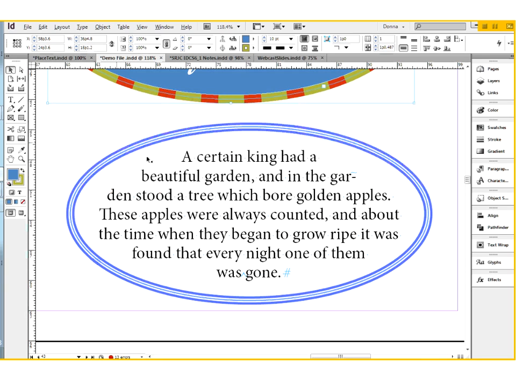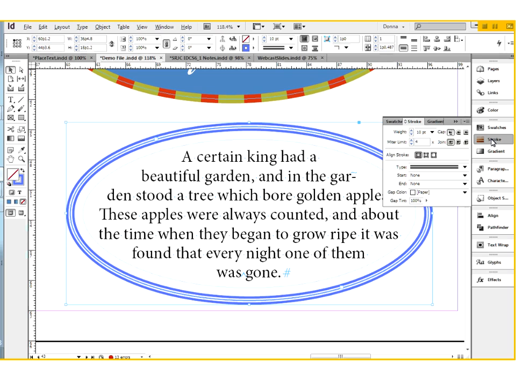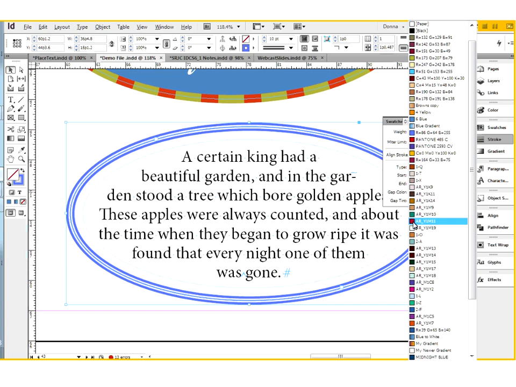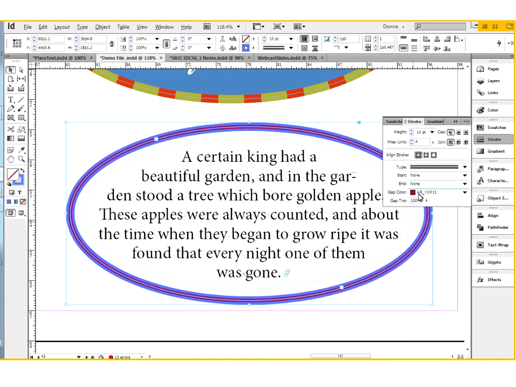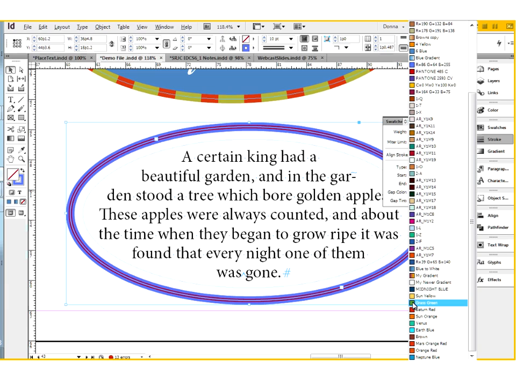Moving down here, I think this is a better example to show you the text frame options, the one that I use most often. Again, this was just an oval. I put a triple stroke on it. Let me just click on it so that we can see the Stroke panel. So in the Stroke panel, you can see it again. It's a 10-point stroke, and the type of stroke was thick, thin, thick, I believe. And the gap color is white. So again, this is kind of fun too. You can play with different gap colors to get multiple lines.